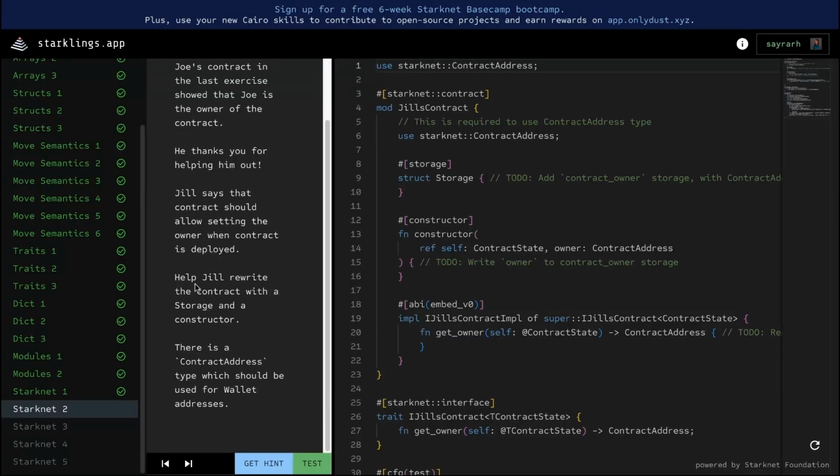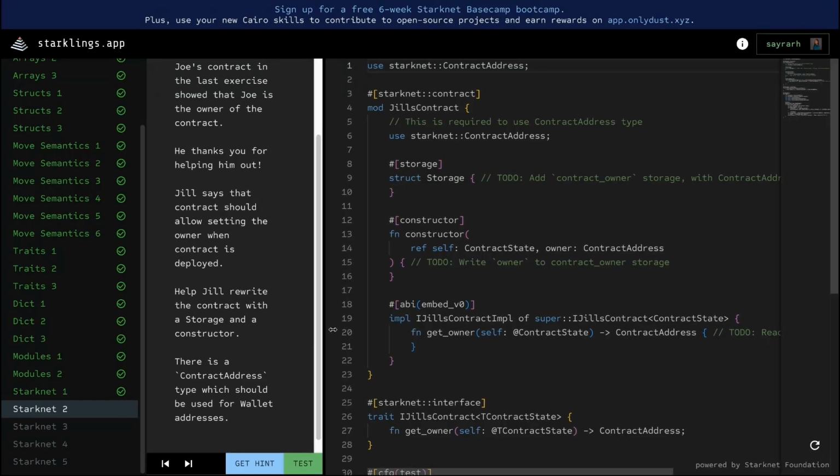Okay, help Jill rewrite the contract with a storage and a constructor. There is a contract address type which should be used for wallet addresses.